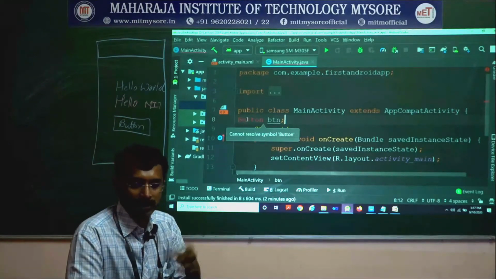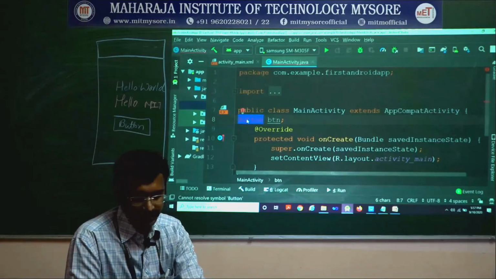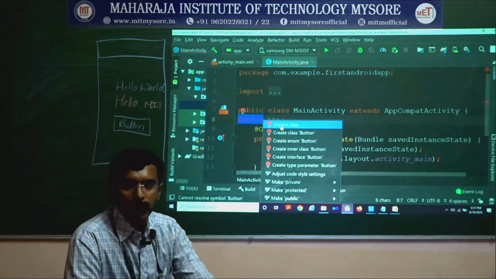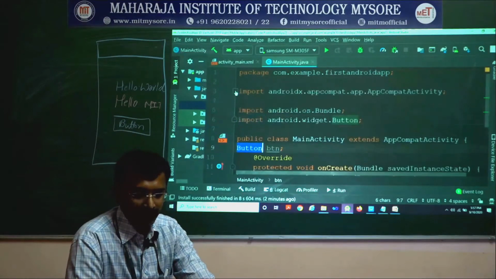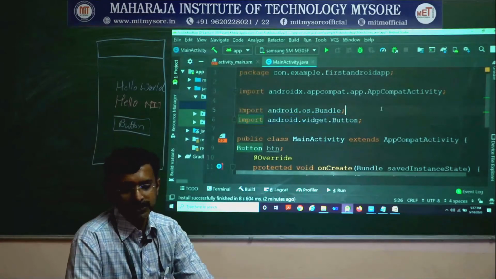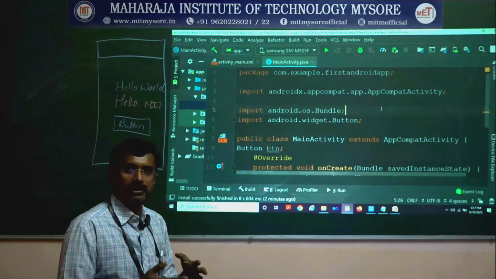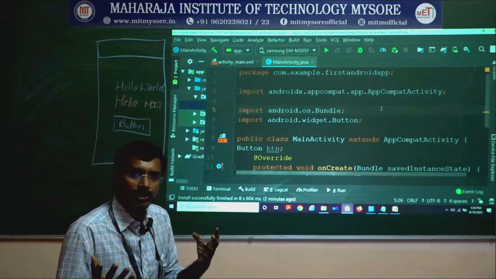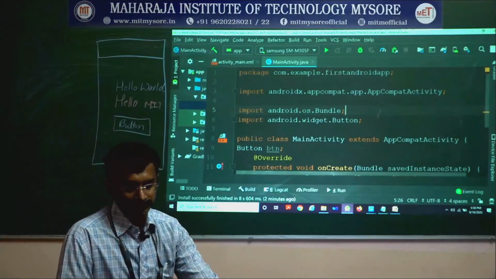It has to be imported. Which package does it belong to? Do not worry, double click on this and press Alt Enter. When you press Alt Enter, it will show you import class. When you click on import class, the respective package will be included automatically. This package is included now. As simple as that. Whenever you add any new controls to your code, you need not worry about which namespace. It will give you the option to import the class, and you can easily import it.